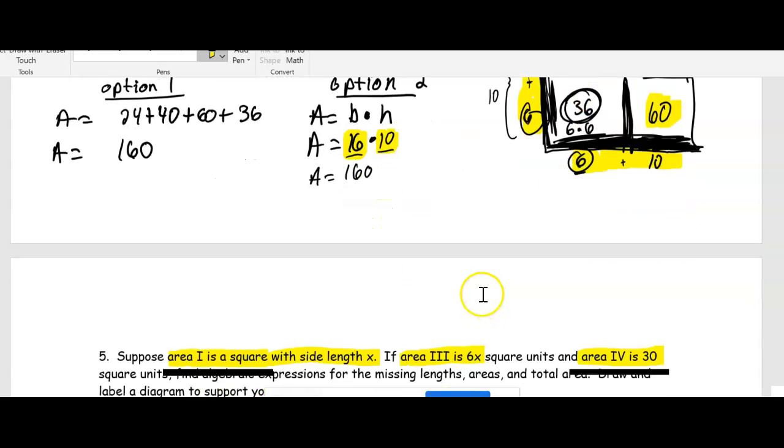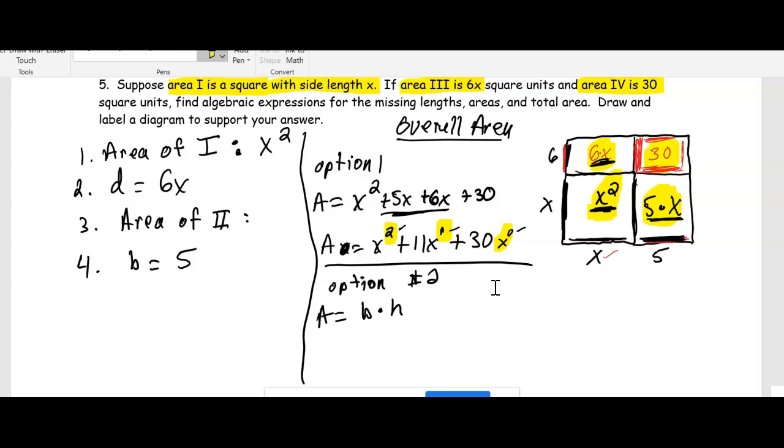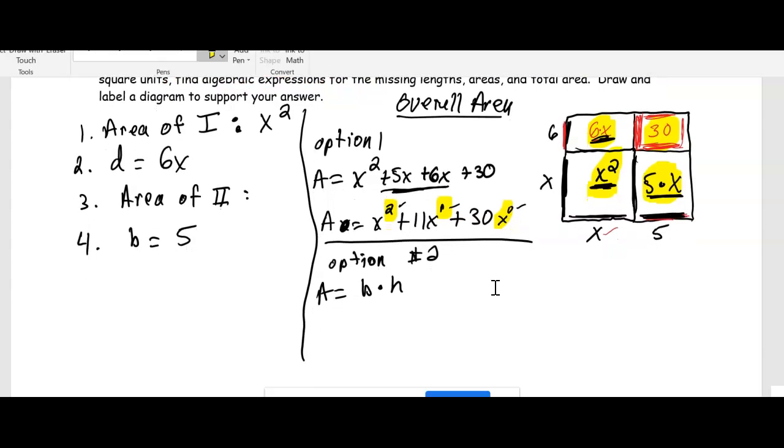So on to this one, it's the same exact thing. It's just going to look weird, and you might find it to be a little harder, but it's the same exact thought process. Our area would be the big base. It's the sum of this, and then plus this one. So we would write x plus a 5. And then we're going to put that into parentheses. I'm going to multiply that, so times my height.